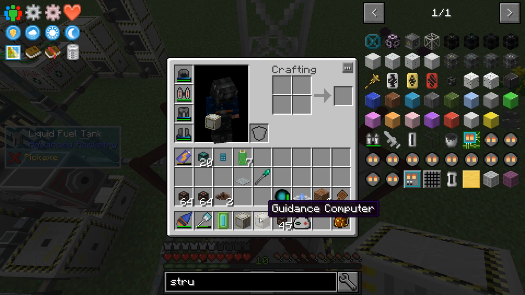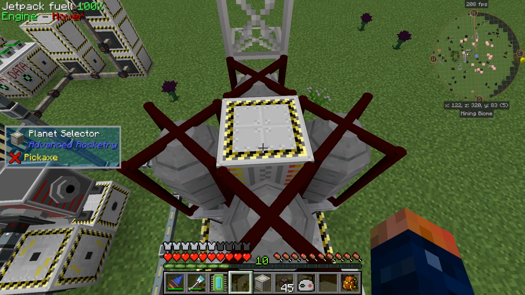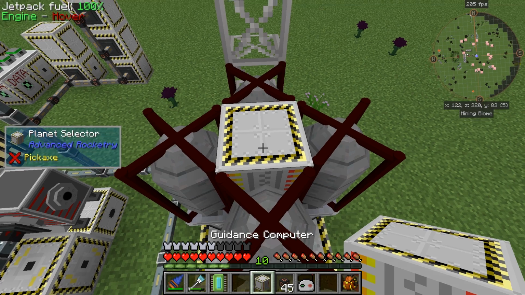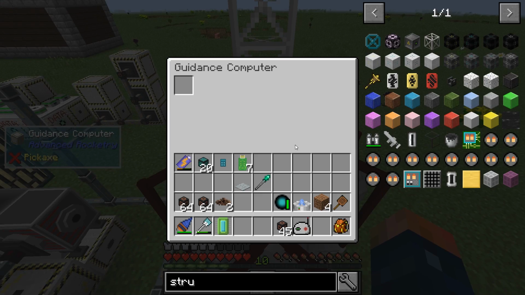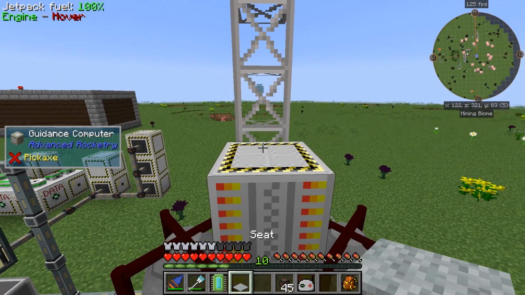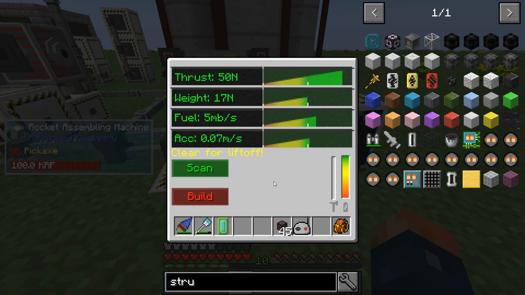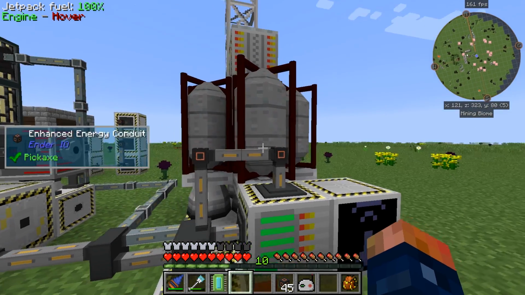And I guess we can put the guidance computer, planet selector, and guidance computer together in our carpet. It probably isn't able to. Oh, it is clear for liftoff.